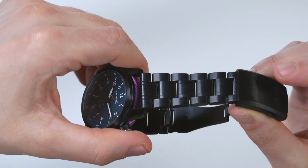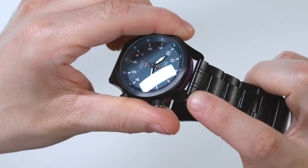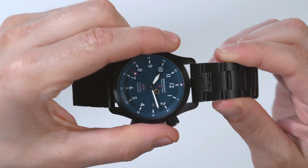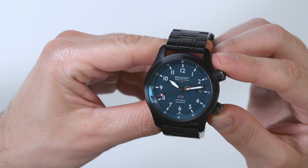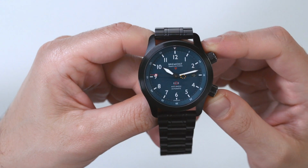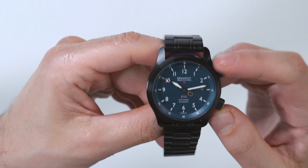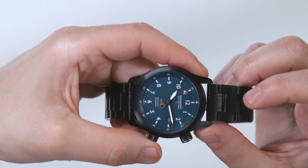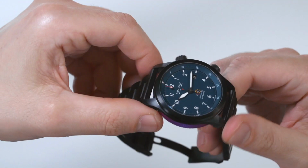With the matching steel bracelet, I wish the bracelet integrated a little bit better with the case. You can see it just has a flat look there. There's no end link to connect it with the case. That I think would have been a nice touch. But for the most part, Bremont sells the Martin Baker watches primarily on straps, so the bracelet was sort of an odd option. I like it a lot, but apparently most of them are on straps that have a bit different look. But I think having an end link there would have been a nice little touch. Overall, not that big of a complaint, but something to think about.